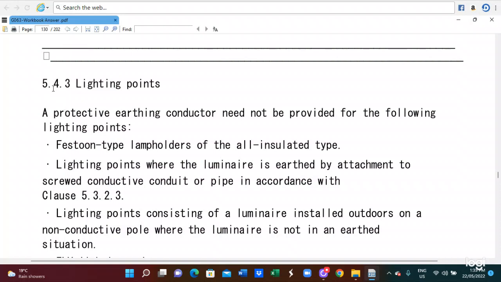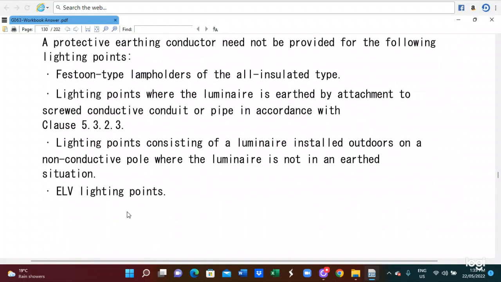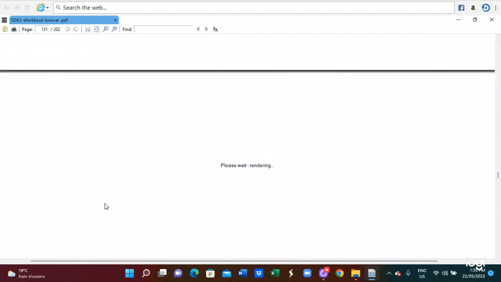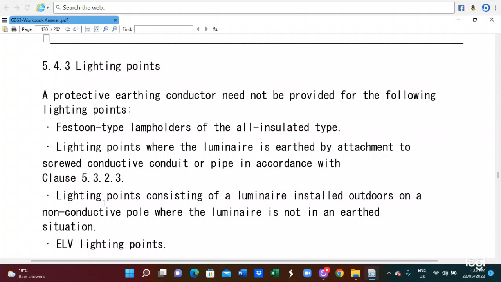In this case, the building doesn't need, and also the ELB lightning point, we don't need as a protected lighting system. So up to this stage, we have already been talking about, especially in today's lesson in Trade 2, the protected earthing system, earthing installation, how to set the wire, how to set the equipment, how to select it, what are the conditions, what are the earthing zones. Those are expected for Trade 2.